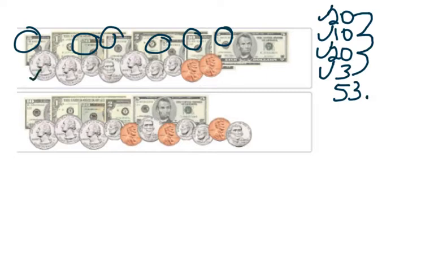I have 1, 2, 3 quarters. So that's those 3 quarters is 75 cents. And then I have 85 cents, 95 cents, and so I can round it out to $1. That's what I look for. So this is the first problem where I would look for a combination of 2 dimes and a nickel, which also make a quarter. So I have 1, 2, 3 quarters, and then 2 dimes and a nickel makes a 4th quarter. So that's going to be another $1.